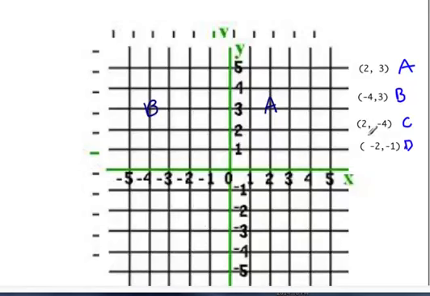Coordinate grid plot point 2, -4. Again, I do the x-axis first. So I go over 2 and I'm going to go down to -4. So over 2, down -4. So C goes here. And the last plot point is -2, -1, so I use my x-axis, so I go over -2, which is right here, down to -1, here's D. If this is where you also, while watching the video, thought these would go, you'd be correct.